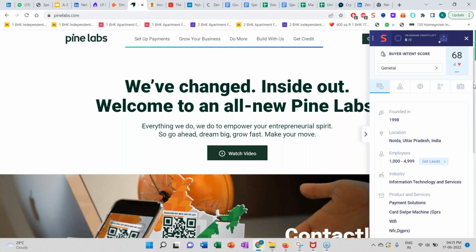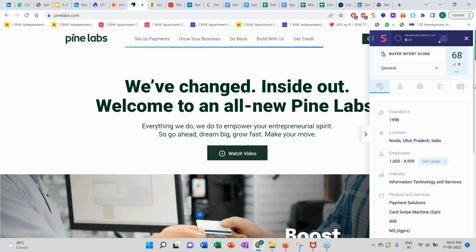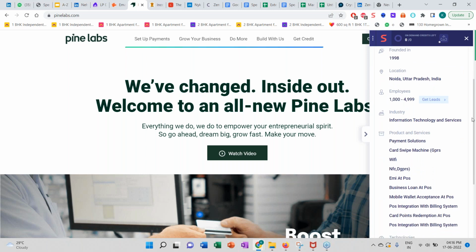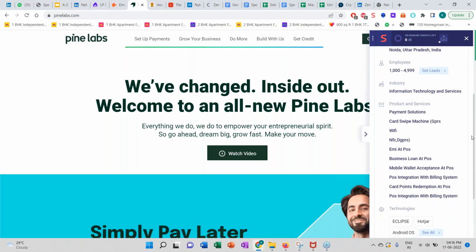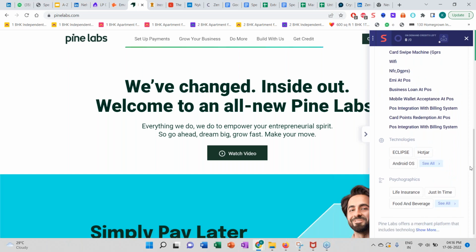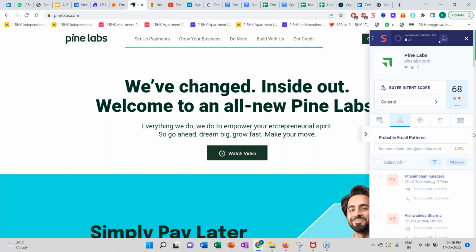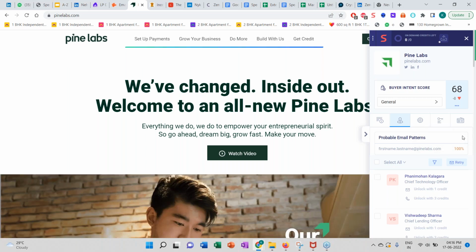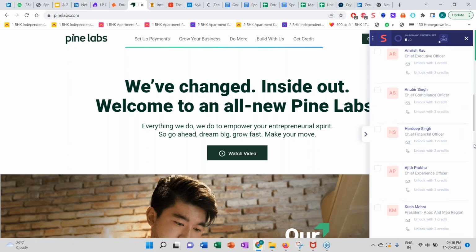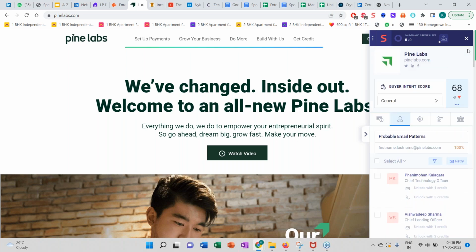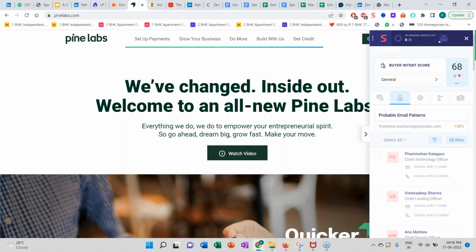So this provides five different categories of information about a company. One is the general information on when it was founded, what the location is, the employee count, what industry it is from, and what products they produce. So that is the basic information. And then you have some information on the key decision makers also available. You will have the chief financial officers, all the CEOs, CFOs. To unlock these, it may need credits.